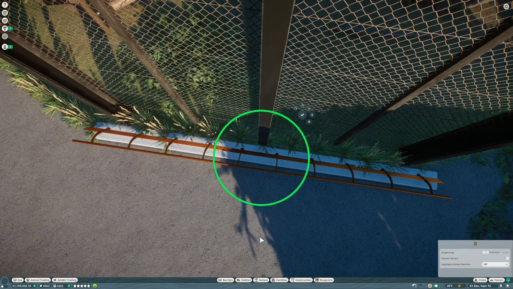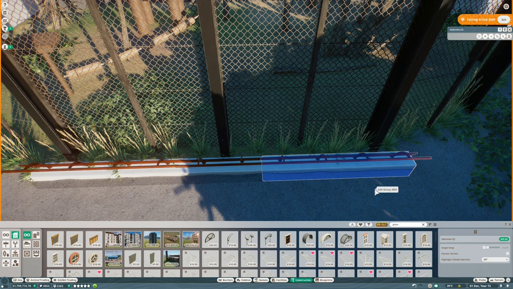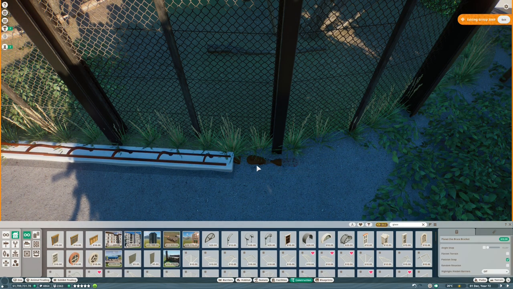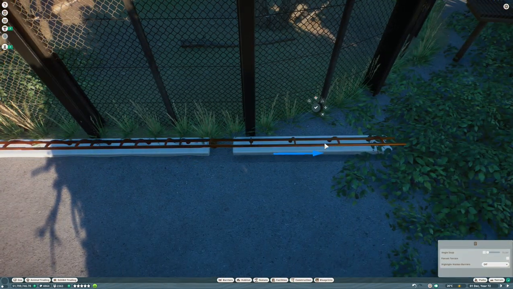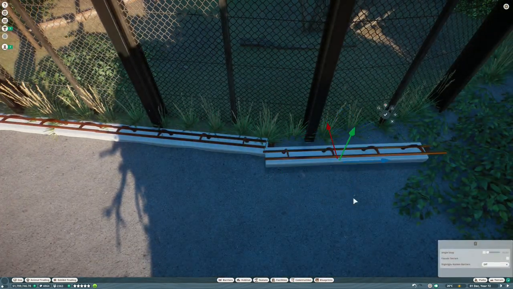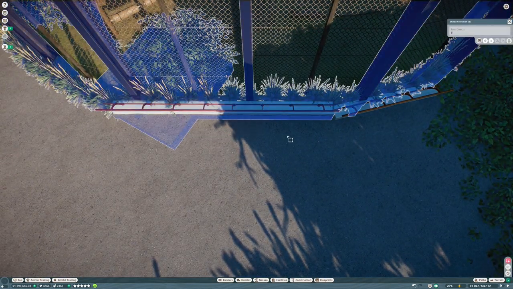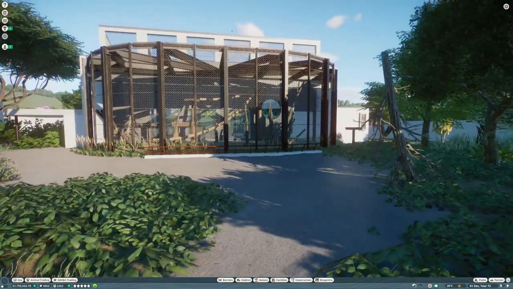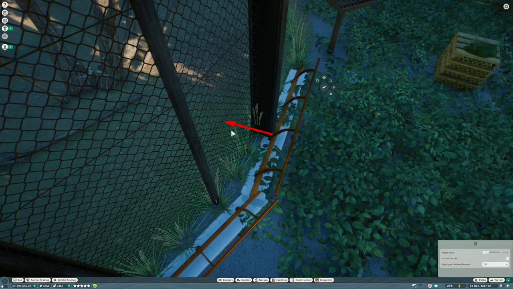And then we're going to put some standoff barriers around the front to prevent the guests from sticking their fingers through the mesh and getting them nipped off by a lemur. I use these, or this style, for any standoff barriers in the zoo, so we have a visual continuity. I think I originally built them for the Cheetah Conservation Centre, where they were black, and then I recoloured them white for the Gemsbok, and now we're going to use them again here to keep the guests safe, and just put these all the way around.